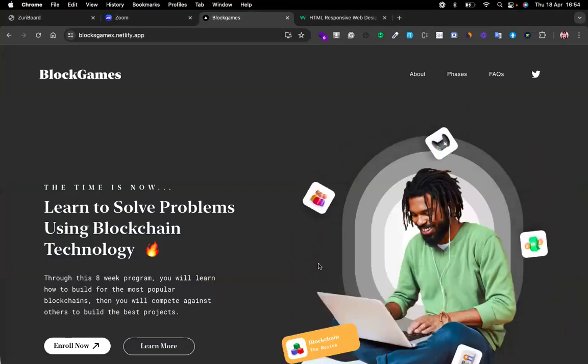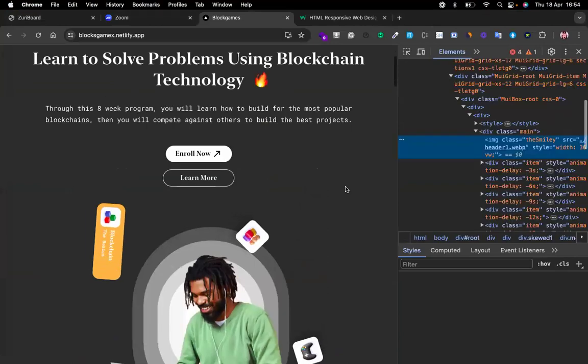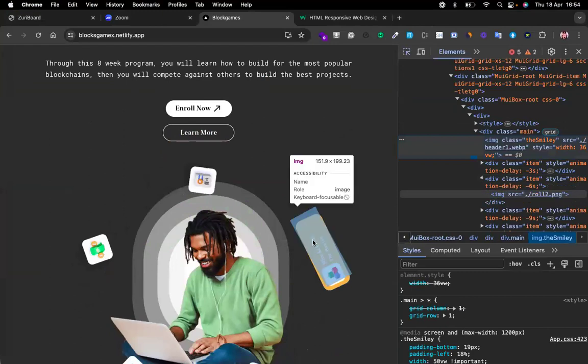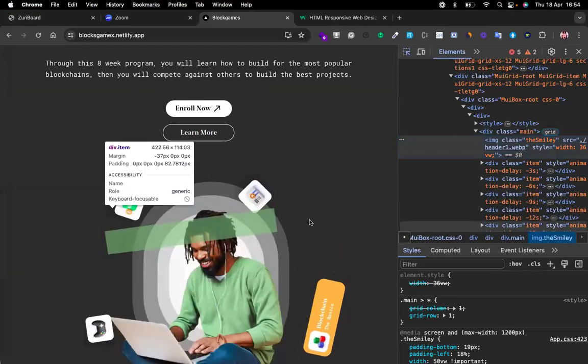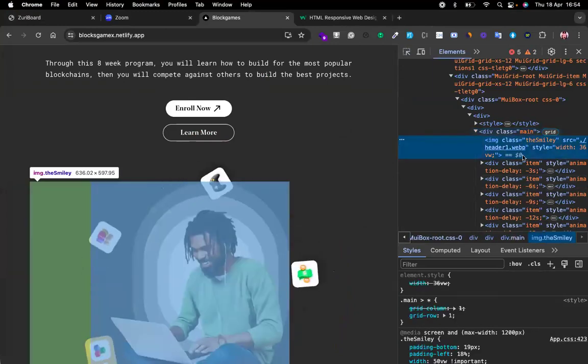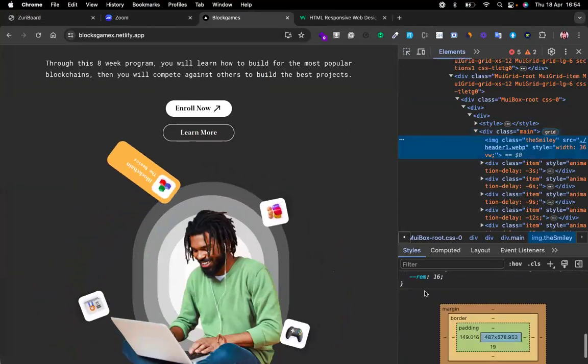So like the question you had, let me inspect this so that I could show you what is there. Let me go back and just select all of this. So this element, let me use this one as an example that is moving. If I scroll down, okay, not this.